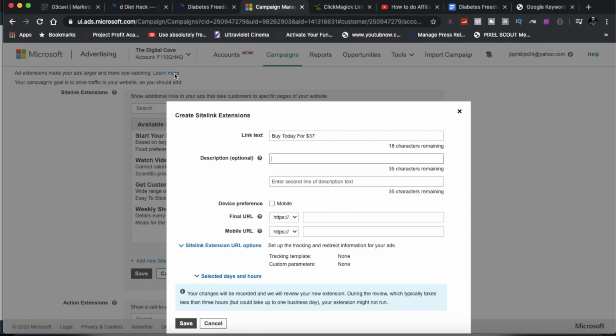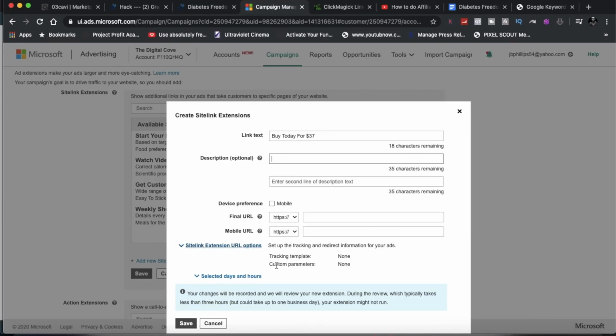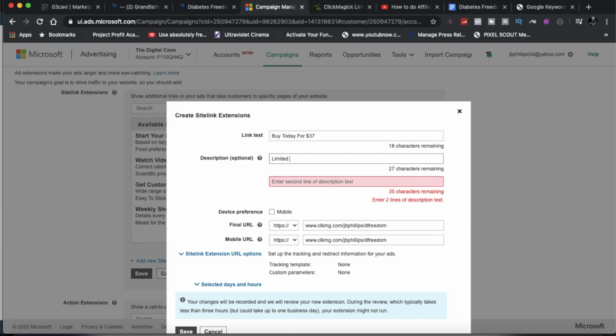Don't have to put anything there really. Put your link, copy, paste, paste, put limited time only.